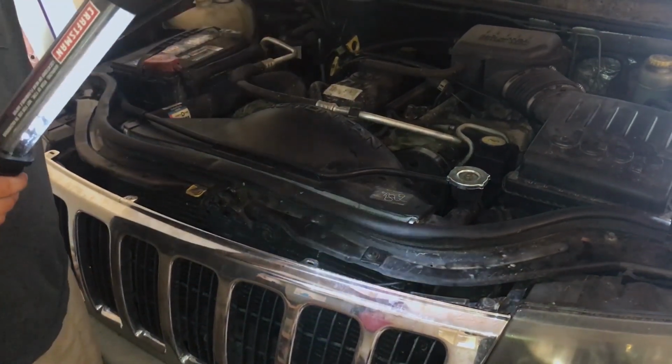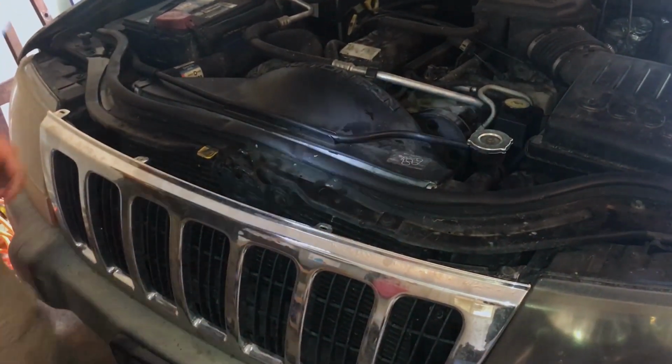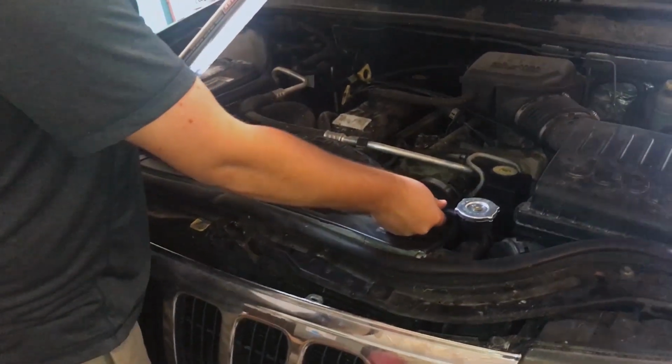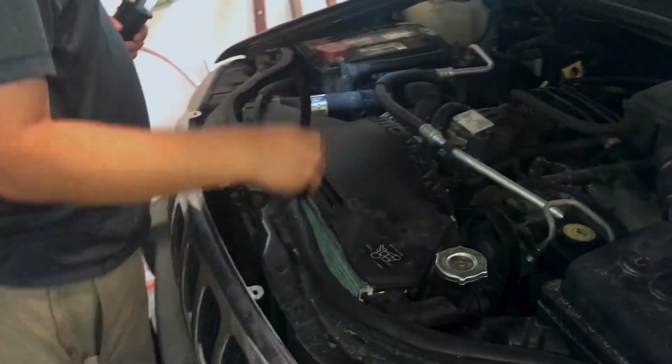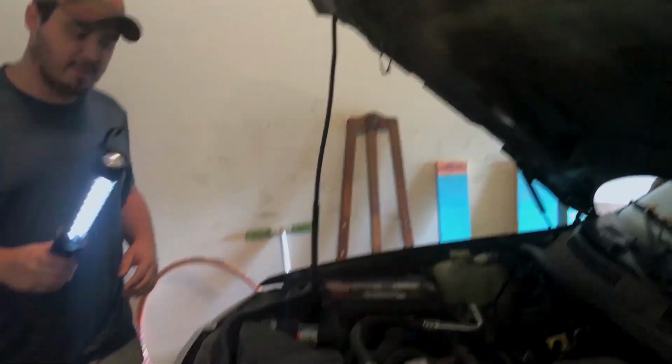Most of them will not have these. This will only be if a body shop did a wonderful job repairing it. Next thing you want to do is take this hose off. You just pull it, it comes right off. You stick it up in here so it doesn't leak everywhere. It's a little tech tip of the day.